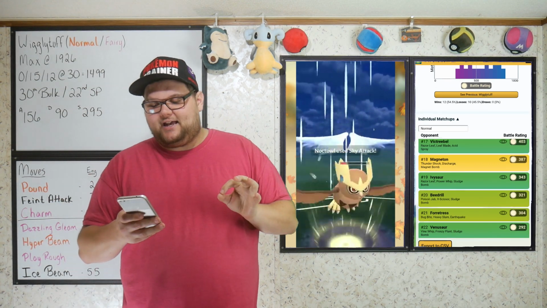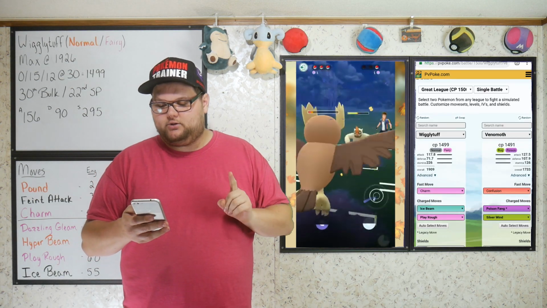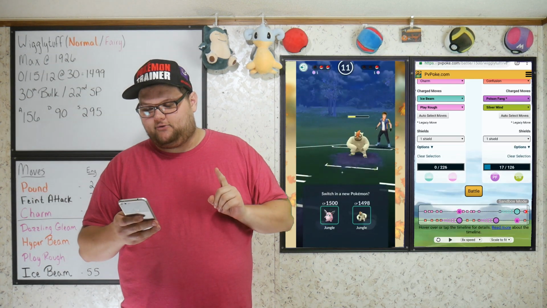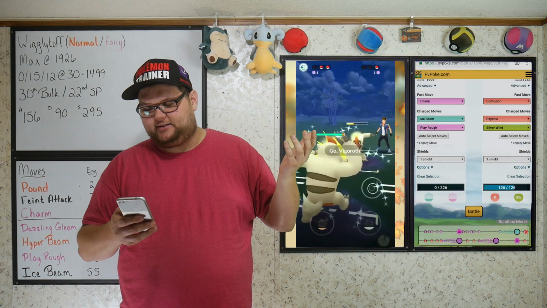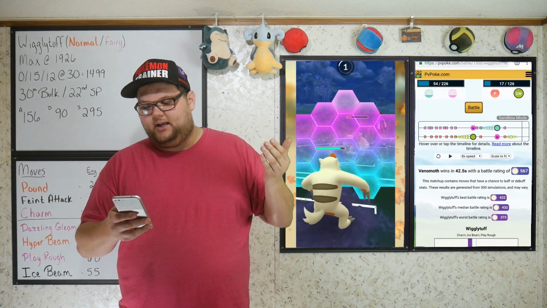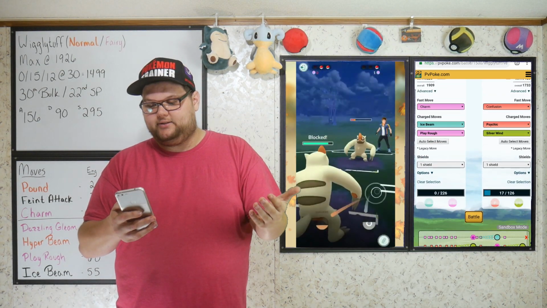Venomoth, if it has access to Poison Fang, it's definitely gonna be in a really good position here. I do want to see how it performs if we take Poison Fang away from it. So if we just give it, let's just say, Psychic, Silver Wind is definitely going to be the quicker move there. If it doesn't have Poison Fang, it still can actually end up winning, which is pretty crazy.